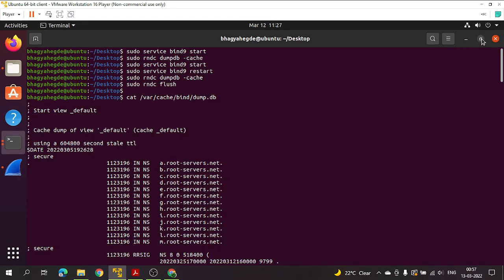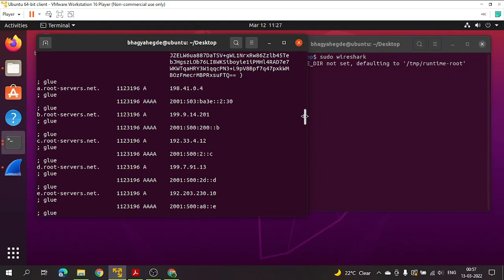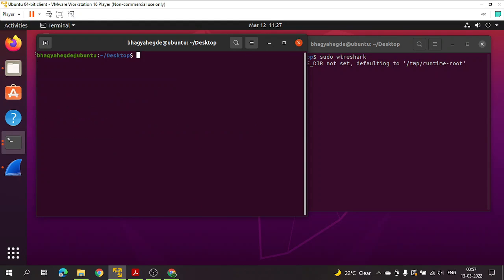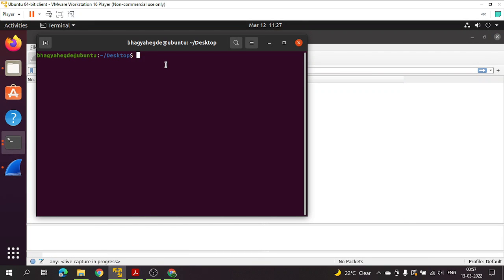After this, now let's ping and observe a few things. I'm just clearing this. Wireshark is open. Let me restart Wireshark. Continue without saving. Now let me ping www.google.com.